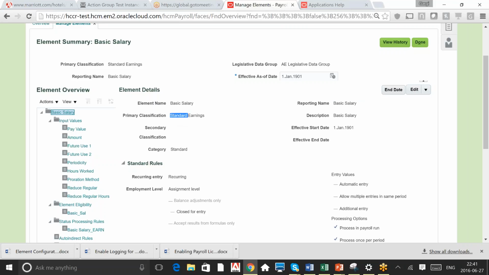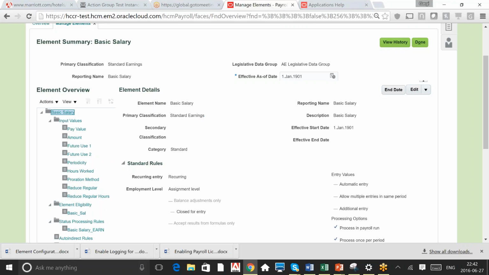Next is the primary classification. Which primary classifications are available depends on your legislation. In some legislations, involuntary deductions are not available. In some legislations, direct payments are not available. If you go through different legislations like the UAE legislation, you will see only a particular list of values coming in the primary classification.